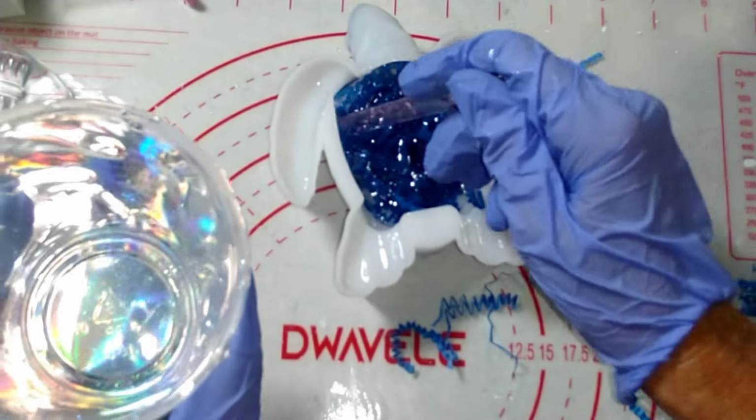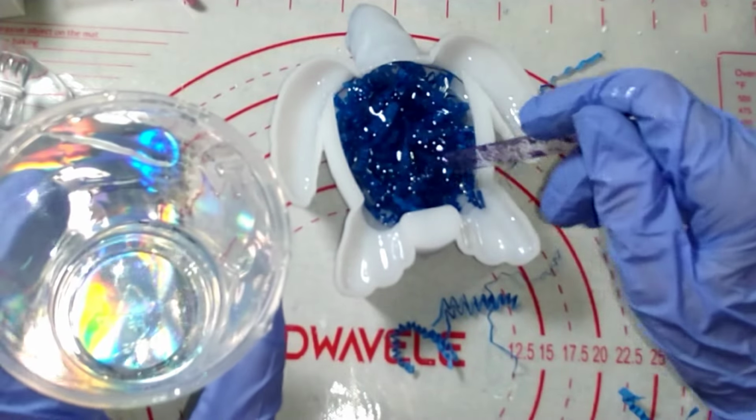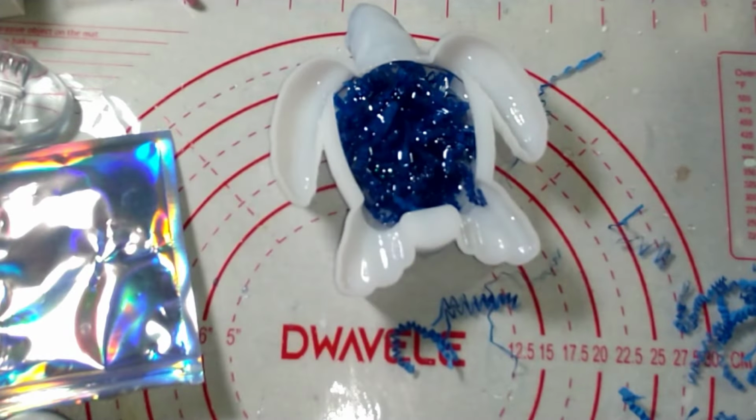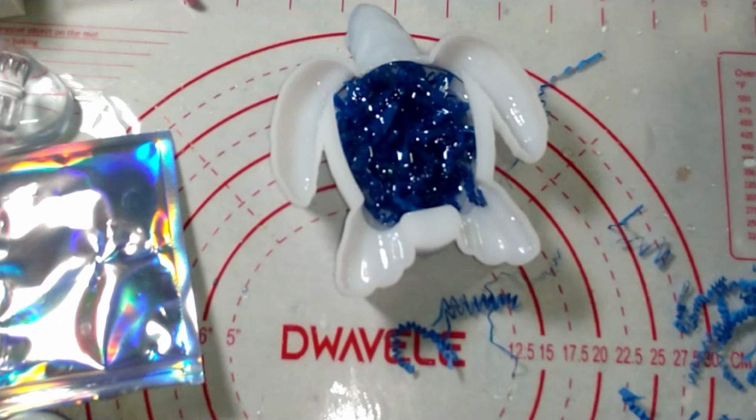Alright. So we're going to let him cure. And then when he's done, we are going to come back in and we will do his fins, or his flippers and the rest of him, and top him off and we'll be done, and I'll see you then. Bye, guys.